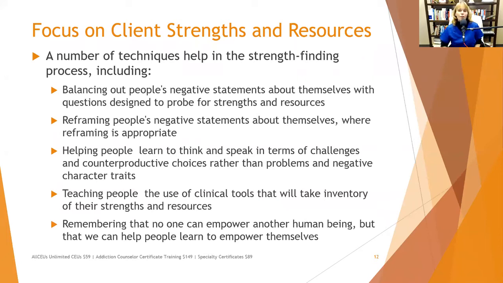We can also help them balance out their negative statements with questions designed to probe for strengths and resources. So negative statements like "I'm stupid" or "there's no way I can achieve this," we can probe and say, in the past, when you've set goals that you've been concerned about not being able to achieve, tell me about one of those that you actually were able to follow through with.